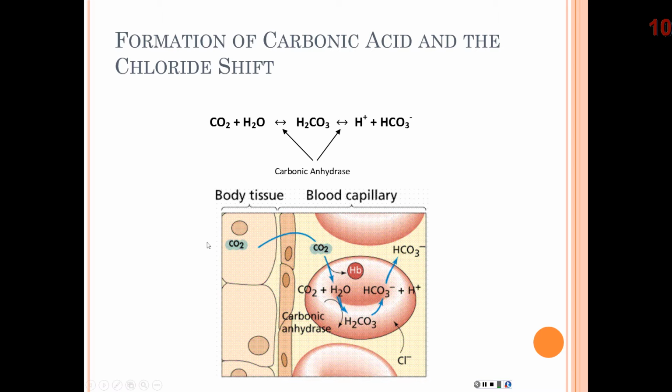But recognizing, if we look here, these are our body tissues. There's that carbon dioxide that is being formed as the waste product from metabolism. It diffuses into, this is the capillary wall here, diffuses into the blood vessel. Some of it does dissolve in blood plasma, but when it enters into the red blood cell, what we have happening is a switch that takes place. As the carbon dioxide enters in, it combines with water that then therefore forms bicarbonate.